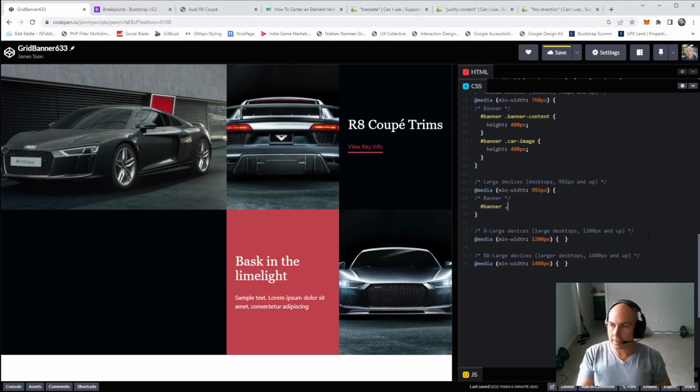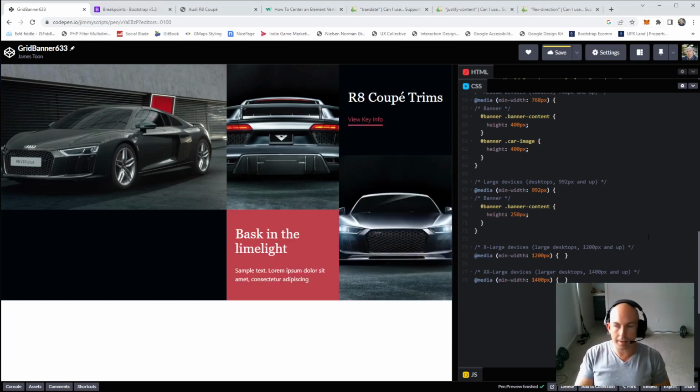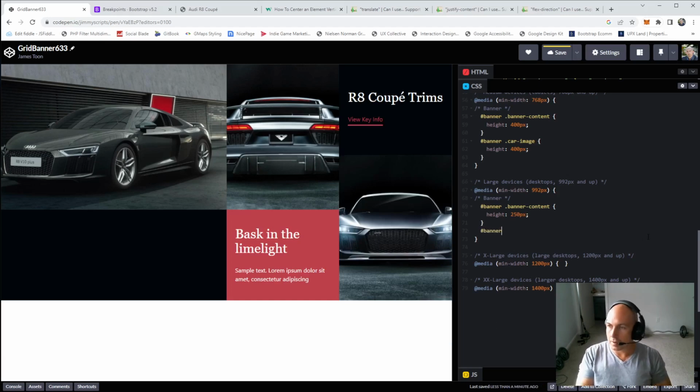And then the banner content, we no longer need it to be this high. So we're going to change the height for large views, changing it to that. We're going to do the same thing for the images.